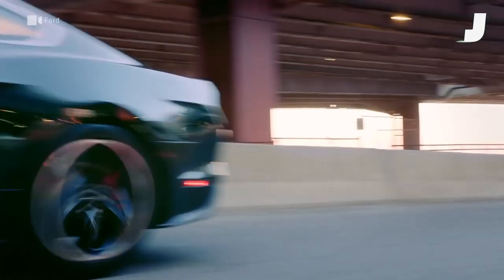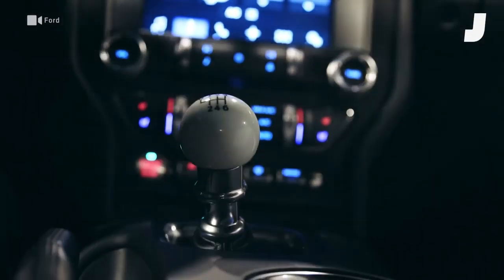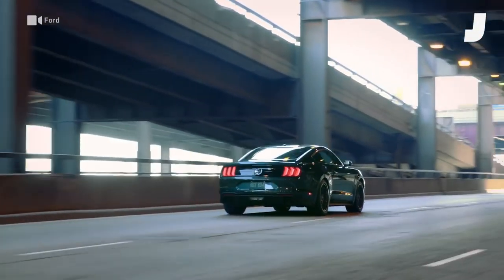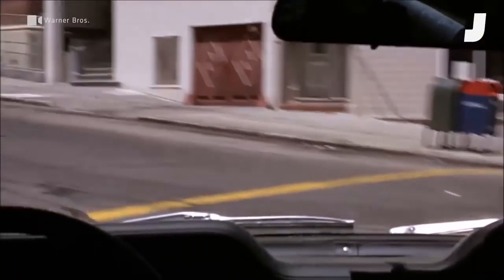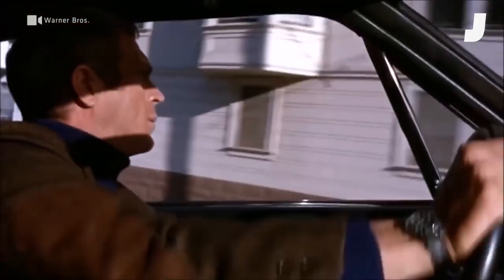Ford's done Bullitt commemorative Mustangs before. Frankly, they've all been pretty sweet, even the somewhat unloved Ford generation. There's something about those subtly aggressive colors in a rumbling V8 that just works, even if you don't care about McQueen or his movies. You may not ever be the king of cool, but at least you can look the part when Ford drops the new Mustang January 19th.